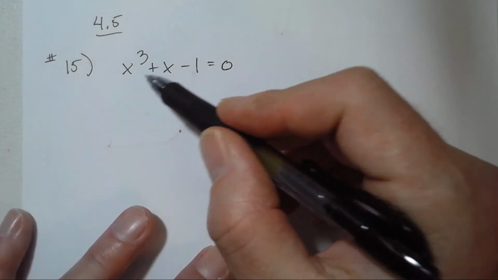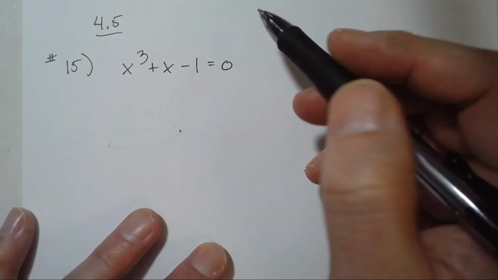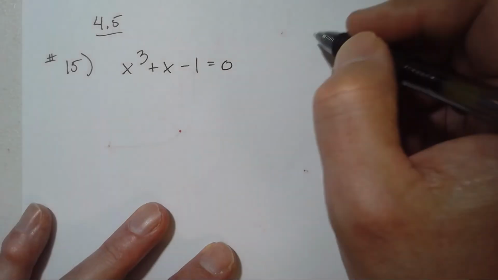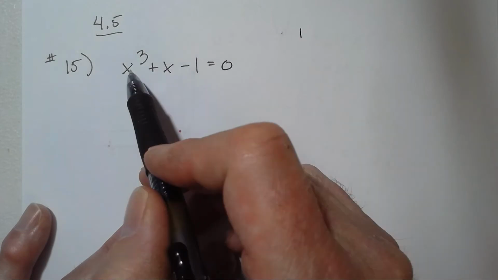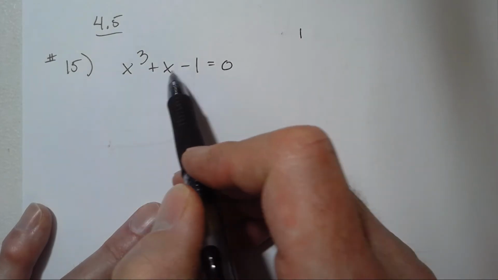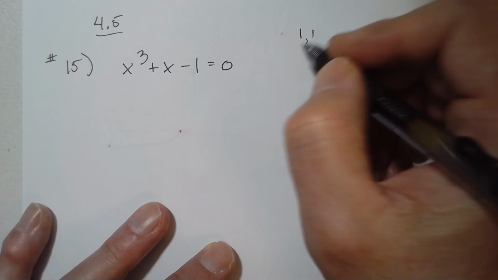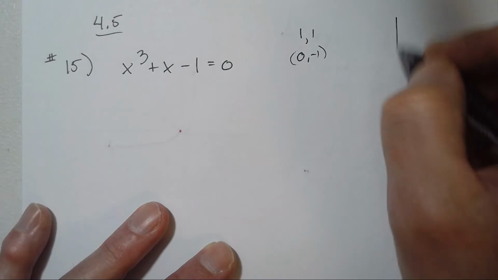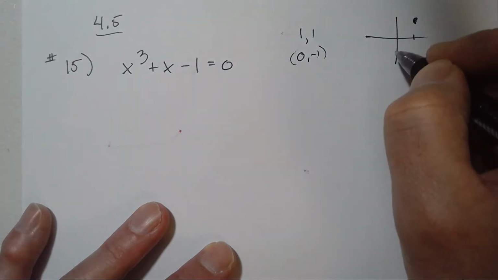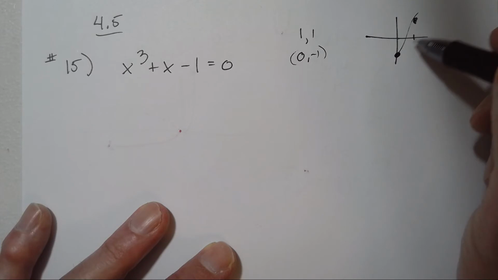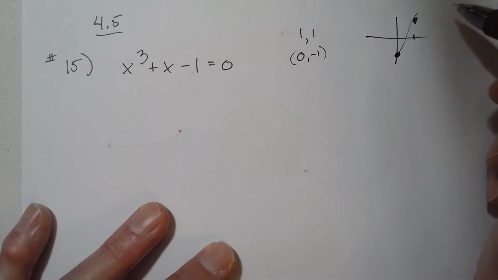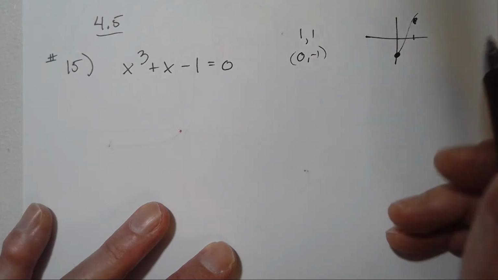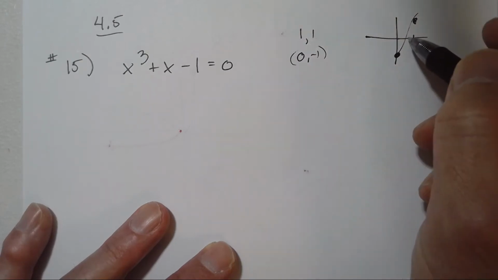figure out, if I plug in a couple easy numbers, whether it changes from positive to negative. So if I put in 1, I get 1 plus 1 is 2 minus 1 is 1. So 1 comma 1 I know is a point. If I plug in 0, I get negative 1. So that actually worked out pretty well. So we know 1, 1 is a point and 0, negative 1 is a point. So it crosses somewhere in between 0 and 1. We know it does because we got a positive and a negative right there. Okay, so maybe 0.5 or something would be a good place to start.